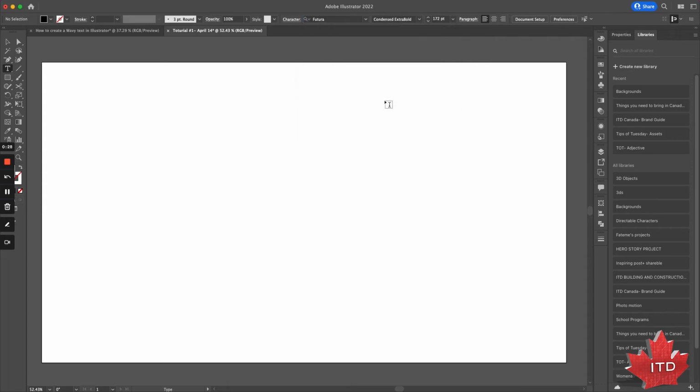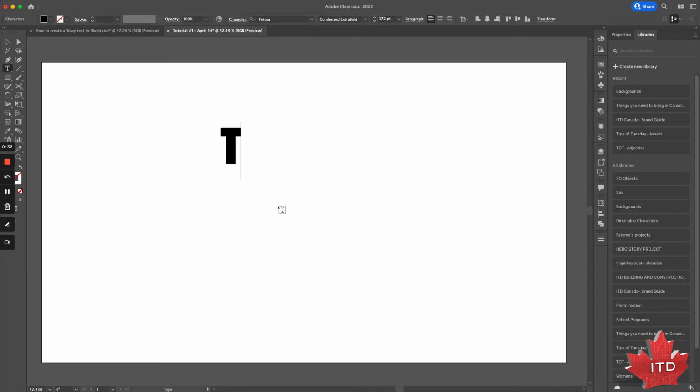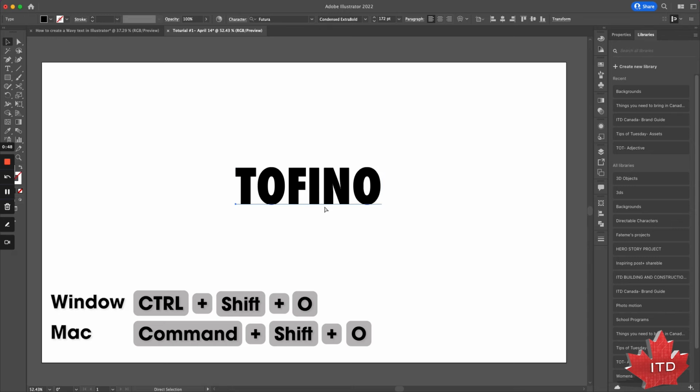Now type down the name of your text on the artboard. I want mine to be all capital. After that, you can press Ctrl+Shift+O to create an outline of your text.